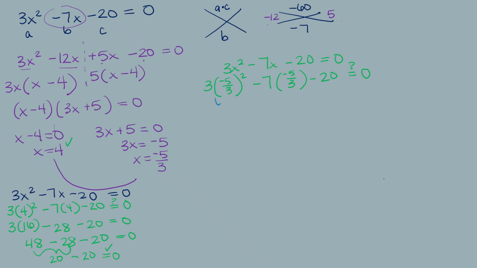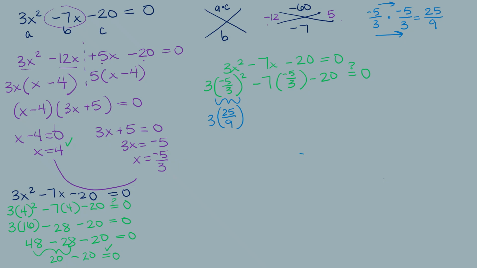So this first part, this negative 5 over 3 squared, when you're multiplying fractions, you can just multiply across. So just think of it as negative 5 over 3 times negative 5 over 3, and then you multiply across. Negative 5 times negative 5 is positive 25, 3 times 3 is 9, so you're left with 25 over 9. And then we're going to bring that down, and we'll multiply that by 3 in a couple minutes.